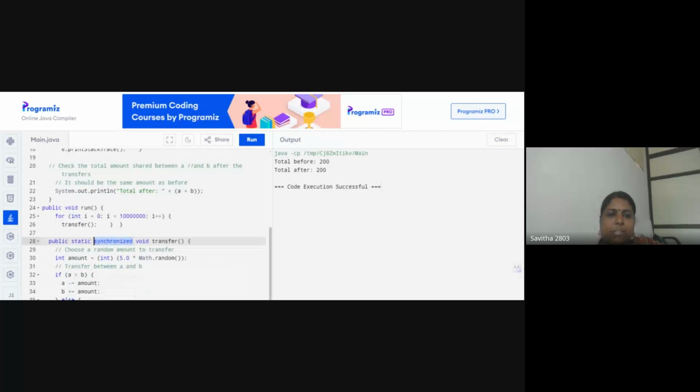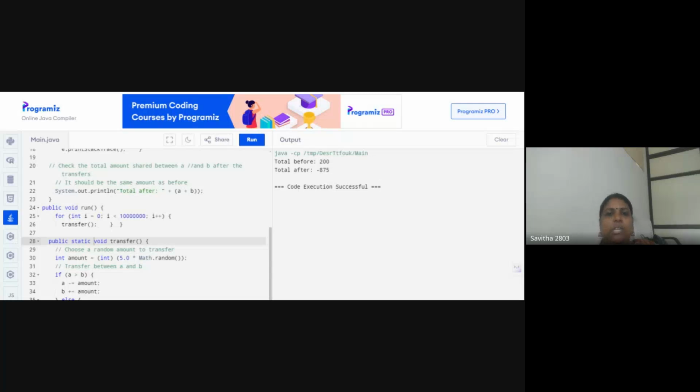We delete this synchronized keyword. What will happen inside this transfer method? Here the total before is 200, and after executing the threads, a random number of calculations happens. So the total before is 200, but the total after the thread implementation inside the transfer method without the synchronized keyword, the thread will be calculated a random number of times and generate a random number.